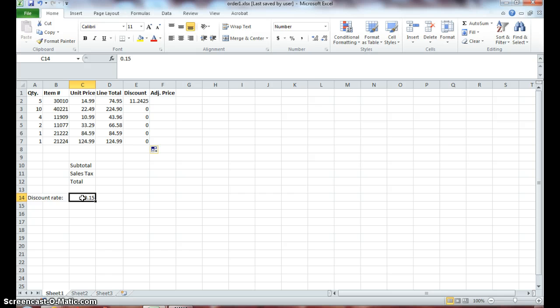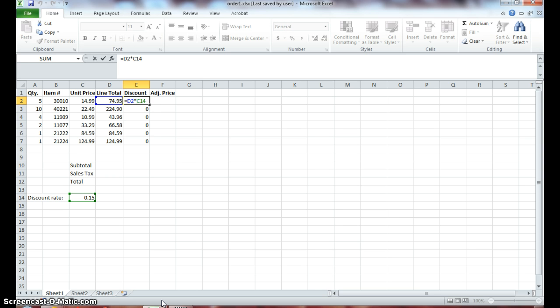So in order to do that, we have to edit our formula in cell E2. So press F2 to edit, and your formula would look like cell C14, which is the discount rate.